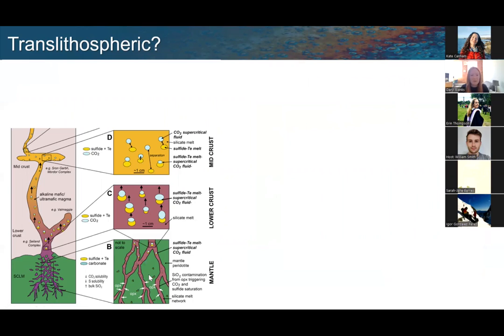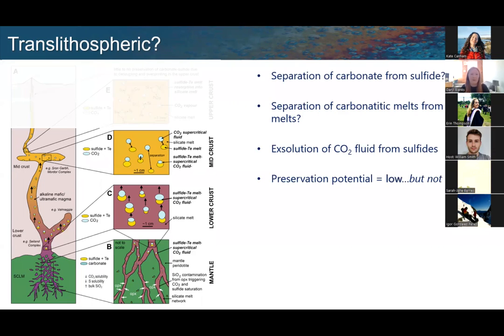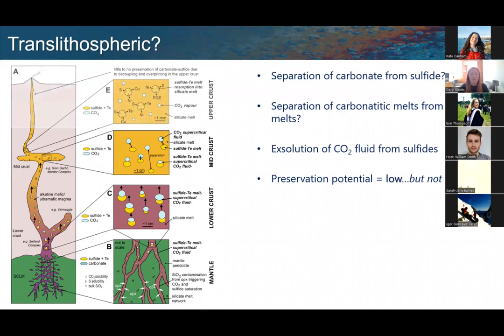So then this goes up into the crust, into the lower crust, where we've got a snapshot of our model in process, such as the Ivrea zone, and then up into the mid crust, where this association starts to separate. And this is due to different properties of the solubility in carbonates and sulfide, which are more pressure sensitive. What happens when we get to the upper crust?